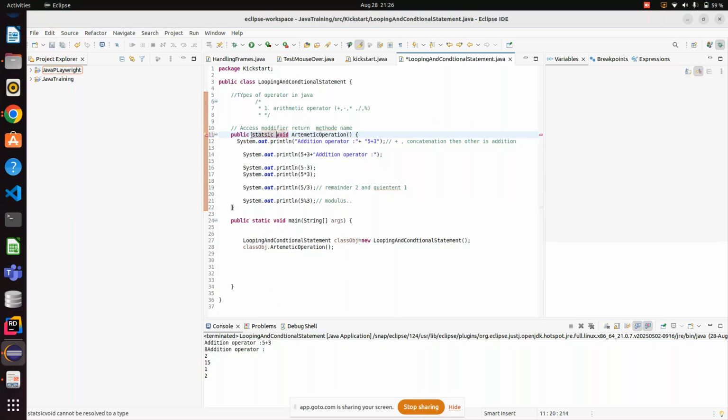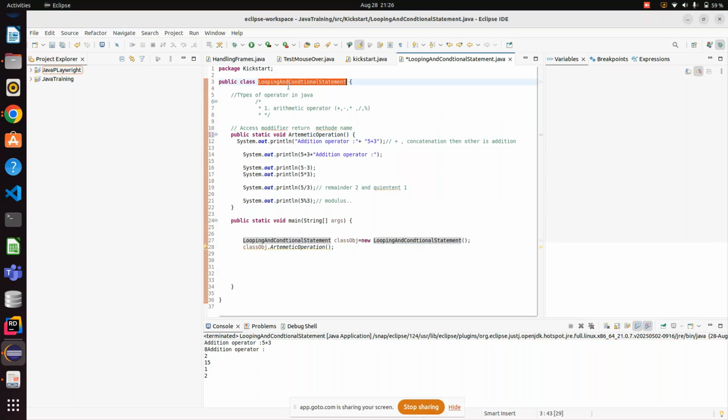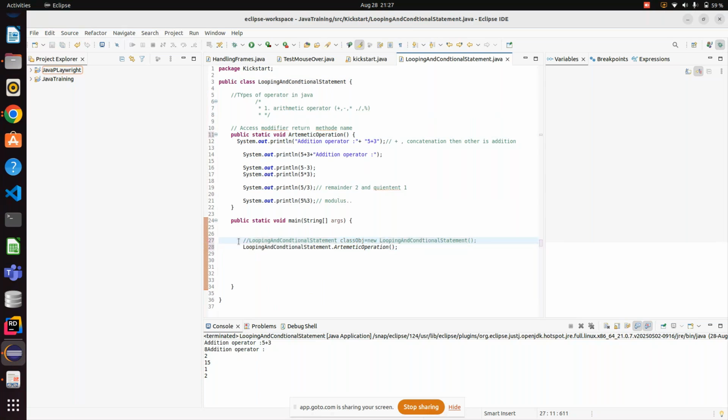If you mention the method with static, then with the reference of the class name, you can access it. Just see here, it doesn't require an object. It is able to access it right here.